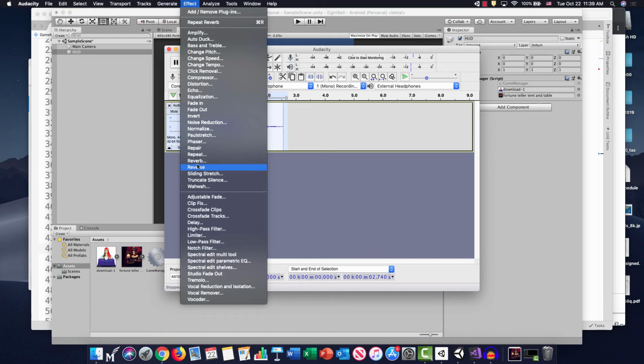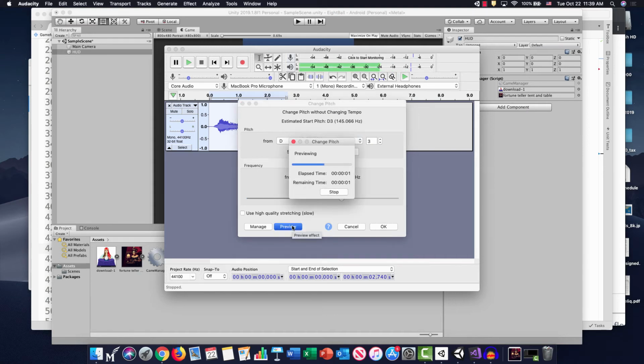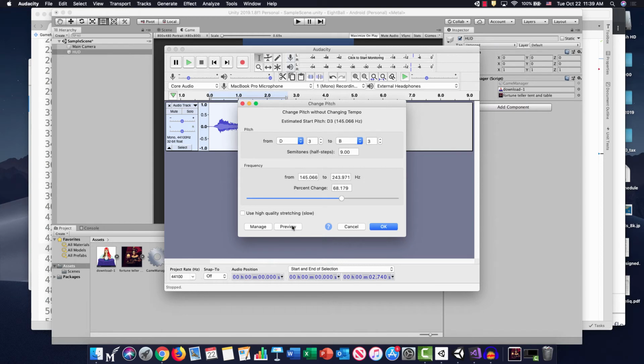I can see the pitch shift here. Change the pitch maybe. Yeah. So here, another thing, like from D to B. So now I'm actually changing the pitch a little bit. Okay.